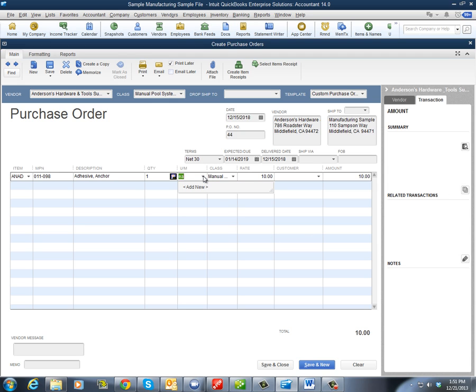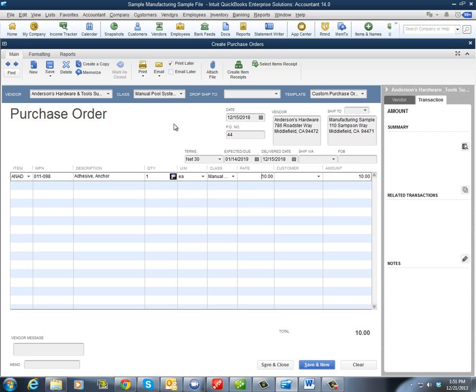You then select the unit of measure, if there are alternates available, depending on how you expect to receive them in, by box, each, barrel. As noted, the class will automatically fill in. And then for the rate, hopefully you've already negotiated with your supplier what that cost is going to be. If not, it will default to the default rate that is set in the item list.